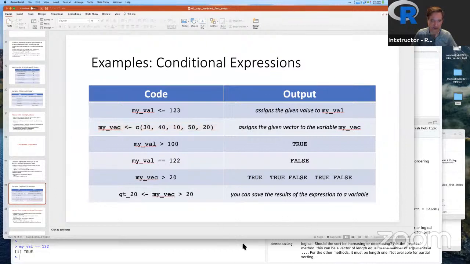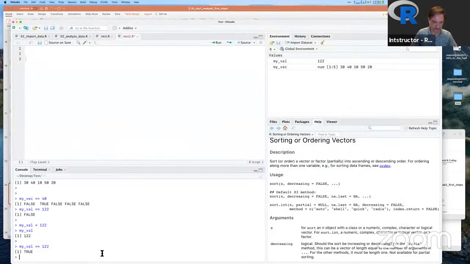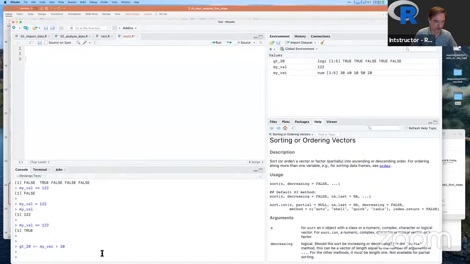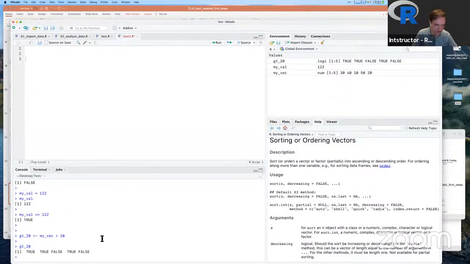Let me just do this last one here. Saving to a variable. We just combined different ideas that we've gone over. We wrote the conditional expression, we used the assignment operator, and we assigned that to a variable name. If we print out gt20, it did not give us the values in the vector that were greater than 20.